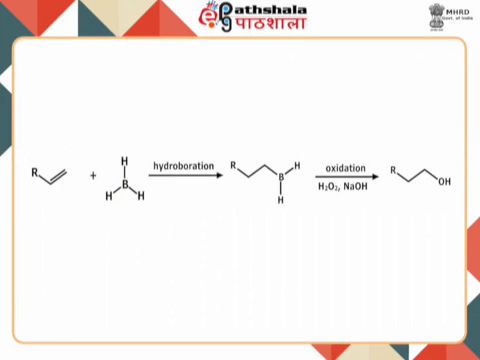that is the hydroboration step you have already studied, where you will first get a monoalkyl borane or a di or trialkyl borane, and this subsequently on oxidation, that is treatment with H2O2 in the presence of NaOH, you will get OH. Notice that the OH is coming just in place of the BH2 in the very first step. And if you look at the overall H and OH addition, that will be anti-Markovnikov.